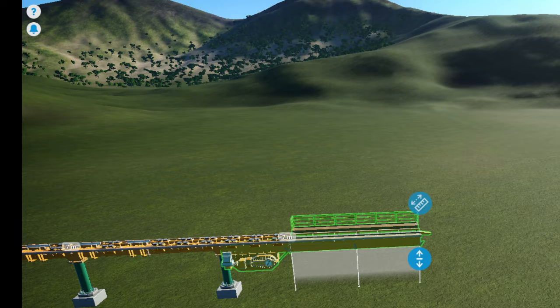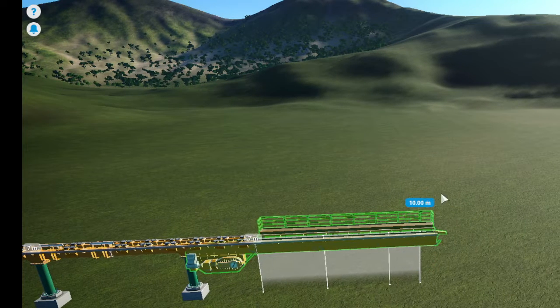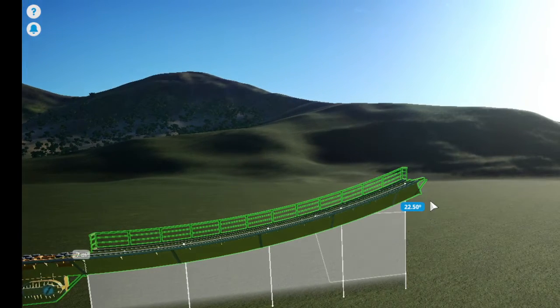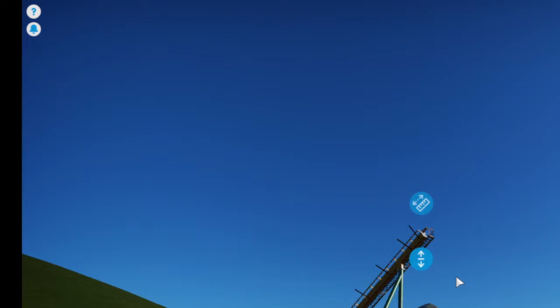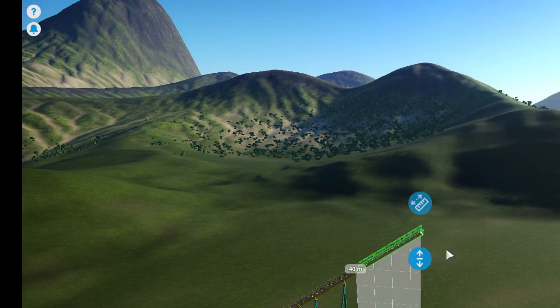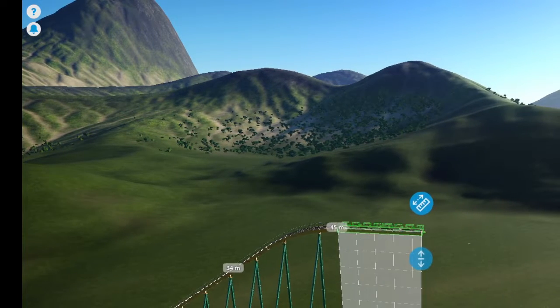And I'm gonna put the chain lift speed all the way up to 214. You guys don't have to do this, but especially for testing, it makes it a bit quicker. And now I'm gonna have the track meter out to about 17, and then I think a 33 degree angle is good enough for this. I'm gonna make this coaster about 45 meters. 45 meters, perfect.